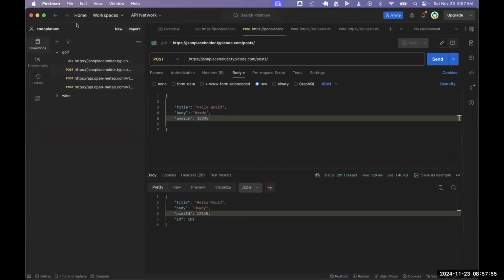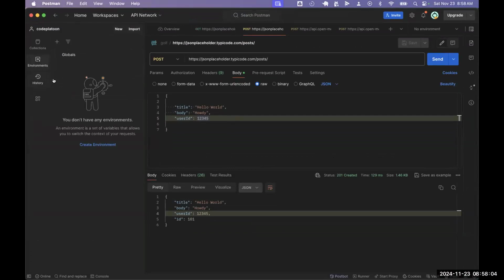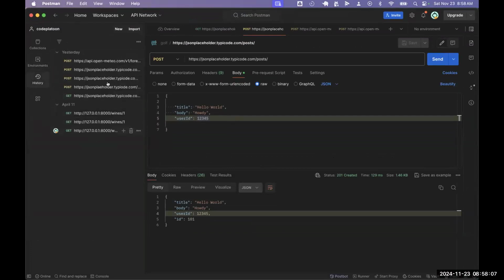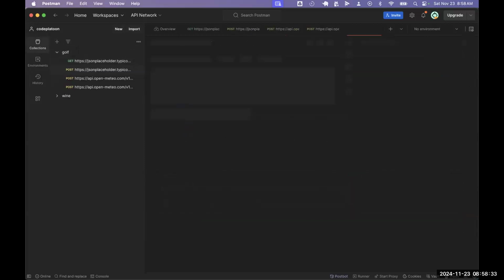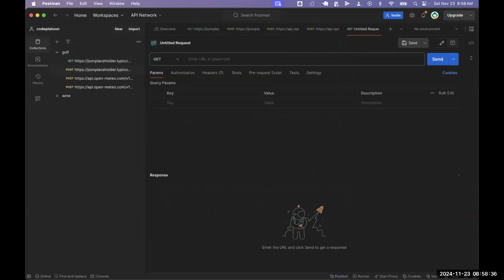Here we have Postman. I am signed in. And when I sign in, I'm able to see in the interface different things like different collections, different environments, a history of the different requests that I've called, and more, depending on how you configure your workbar. You know how I mentioned earlier that we want to save our requests inside of a collection? That's what this tab is. So if I were to create a new request in this collection, I would just go up here to new. I would select an HTTP request.